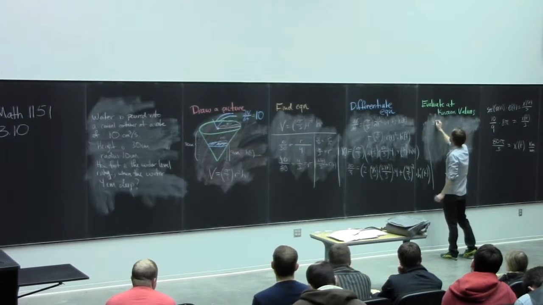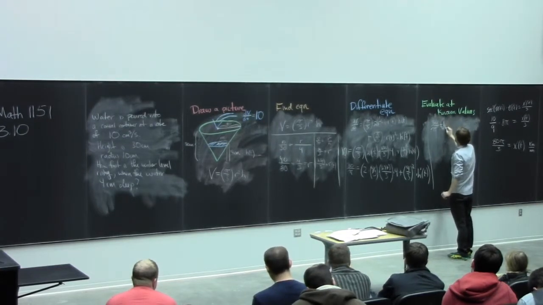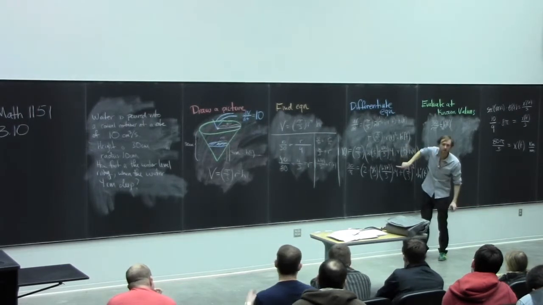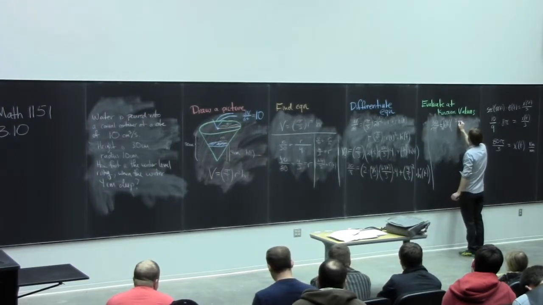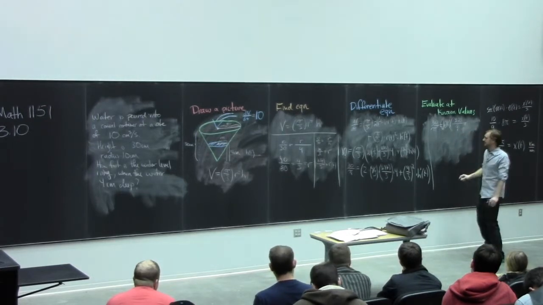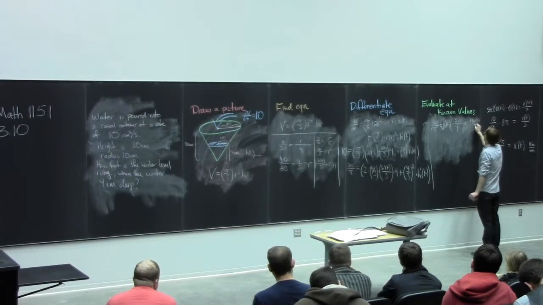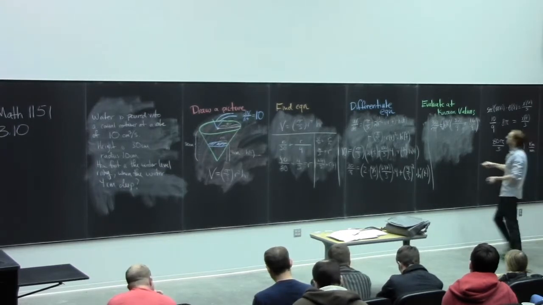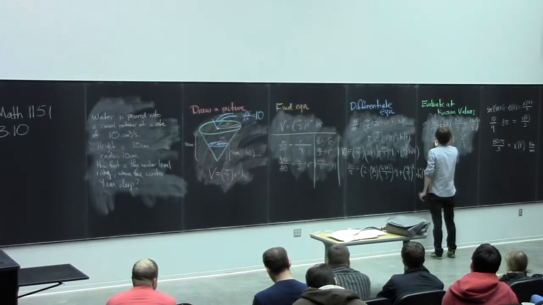That's going to be 30 over pi equals h prime of t times, and now I'm going to start combining these things. I have a 4 here, right? 4 times 4 is 16, times 2 is 32. So that's 32 all over 3 times 3, which is 9, plus 4 squared, 16 over 9. 32 plus 16 is 48. So this is equal to h prime of t times 48 over 9.